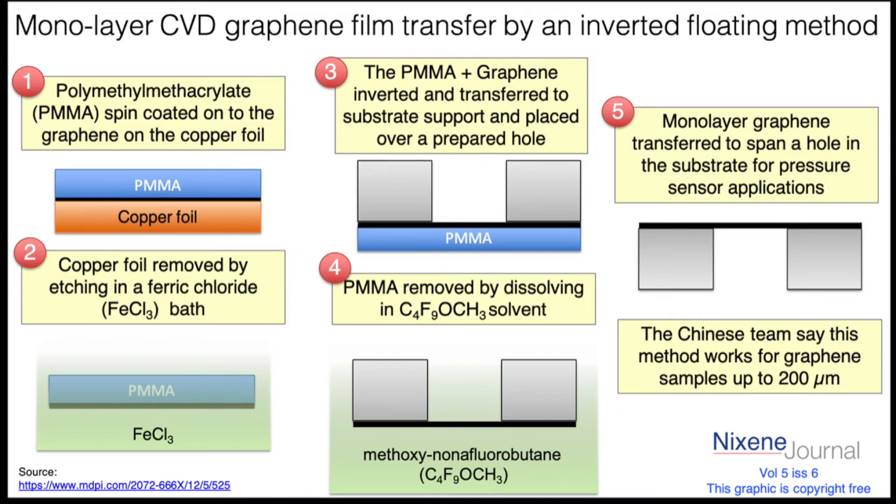As our viewer observed, that's quite a complicated and slow process — could you do it another way? It's quite a clever idea. Graphene conducts electricity, copper conducts electricity, and I think what he's getting at is: if we can get an electric current into the graphene and into the copper separately, we'd increase the electron flow. Would those electrons then repel each other — because they're both negative — and would the graphene float off the surface? The honest answer is I don't know. My instinct is I don't think so, because there's something else going on: van der Waals forces, which are anchoring the graphene sheet to the surface of the copper.